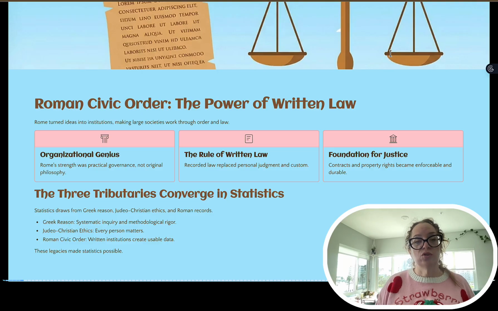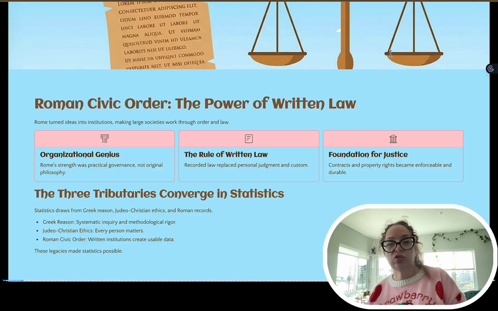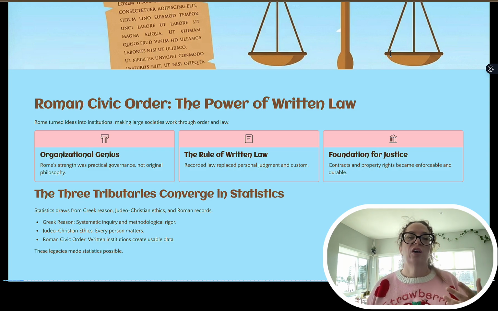For instance, the Mexican Constitution, the system of notaries and public registration of documents, the structure of the municipal government, and the American concept of legal personhood and individual rights. All of this is Rome, in forms that have been adapted and transformed over 2,000 years, but it's still Roman.